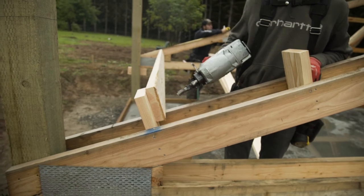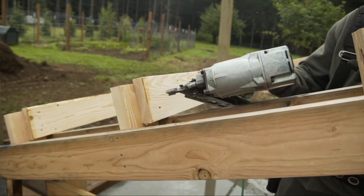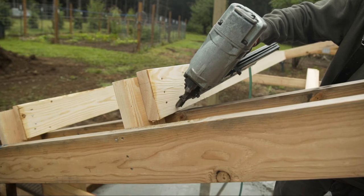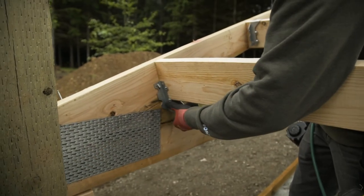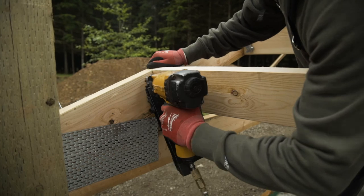When nailing the purlins to the interior trusses, you install 3 nails through the purlin into the block and 1 nail on an angle through the purlin into the top of the truss. After your purlins are installed, you'll come back through and install hangers on the inside of the truss around the purlin.